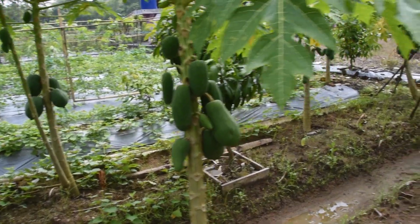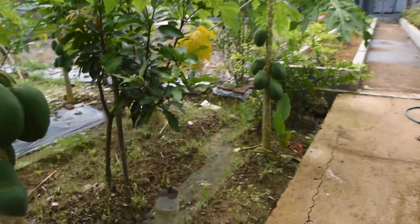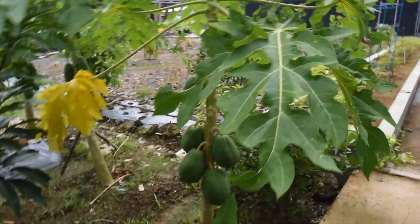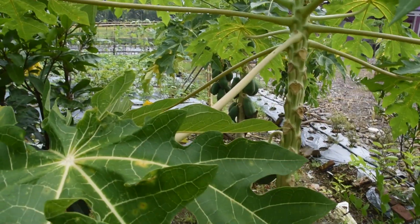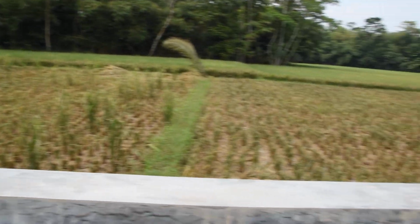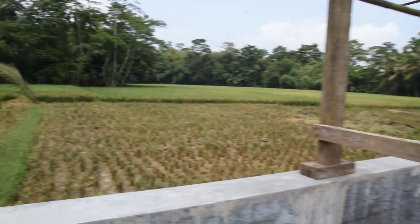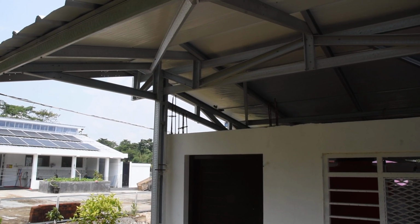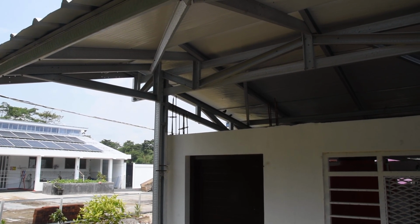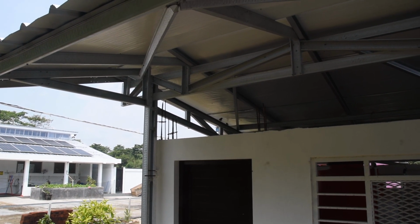And jackfruit are plumping up nicely. There's lots of them here along the path. Yeah. Wonder how long before we get papaya. And the rice harvest has started over this back fence. Doesn't seem that long since that was planted. Yeah, well, little sparrows. This is where they're going to look for home nowadays. They can't get any joy over at the shed, which is good.